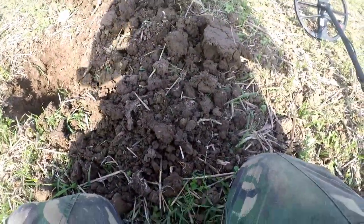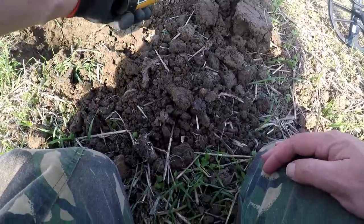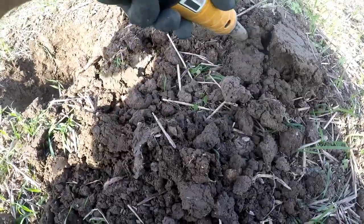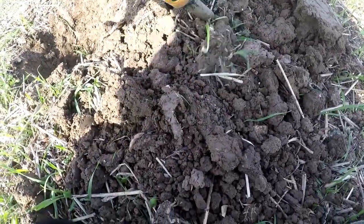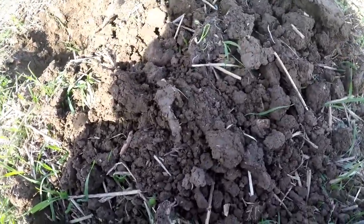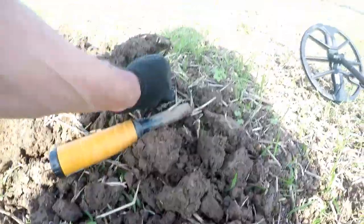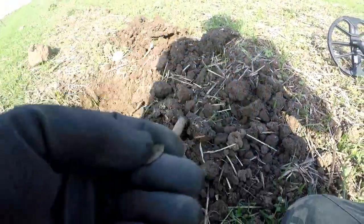Let's have a shufty. Right. Get the old pinpointer. Is it on? Yeah, it's on. Ah, oh, it's a coin. Look at that over there, look. Put on the pinpointer. Get in. It's a coin.